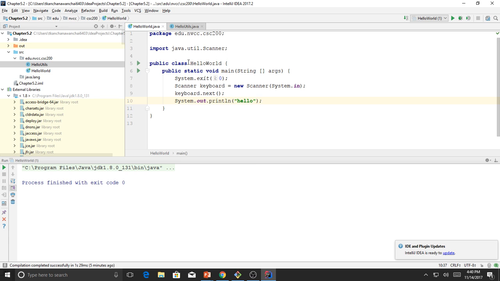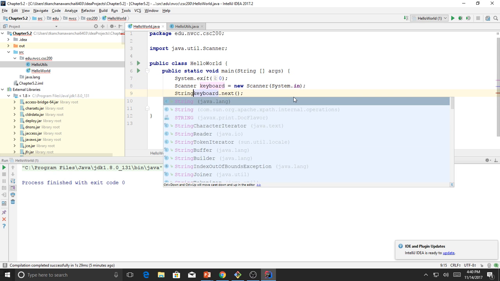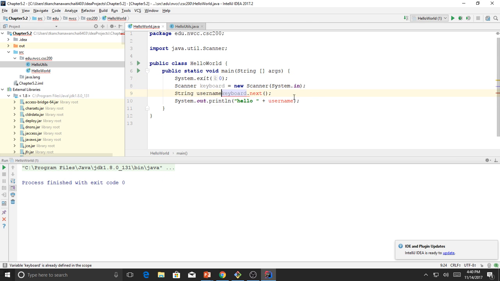this is another class, a new class, hello world, relying on the system class to say hello. And if you want to greet the user, you are relying on the scanner class, because you need to read in the username, and you rely on the string class to store the value of the user, while you rely on the scanner class to get the next, to put the value in here.